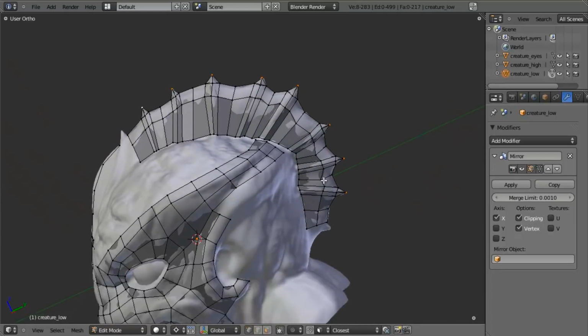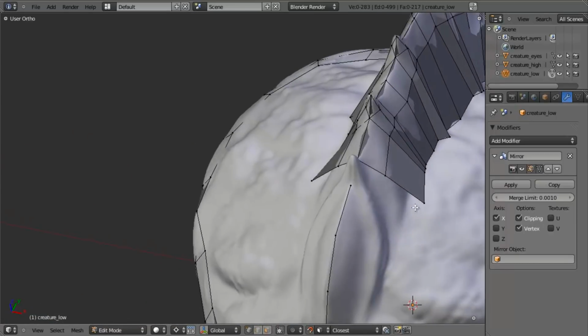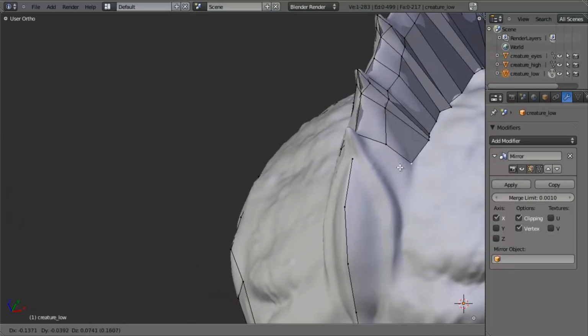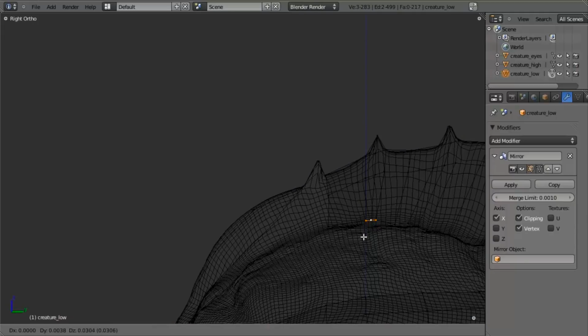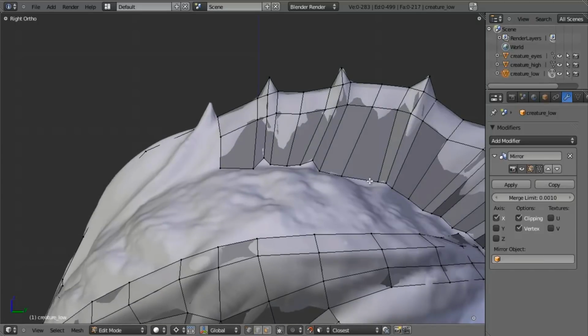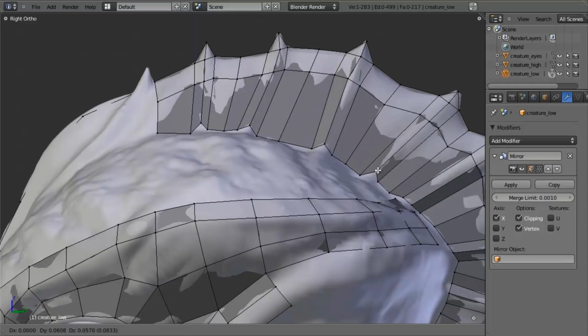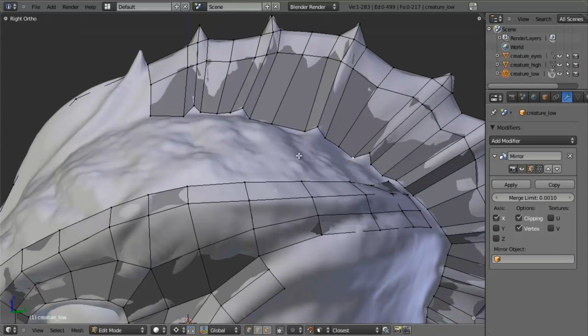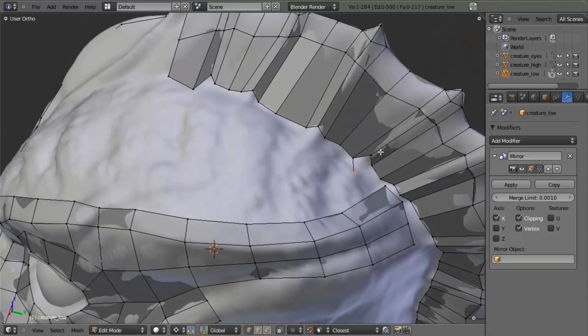Okay, so turning snapping back on, we'll go ahead and finish this off. So on this one here, I can see it's sticking out. I'll just bring that out there. On the side, bring it out about there. And then what I'm going to do is I want to merge the base of each spine into a single quad because we don't want nearly this much topology going through the entire head. And so what I'll do is I'm just going to extrude out a single vertex here, and then I'll just fill in a quad. So I'll do that on each one of these, and that will just lower the topology sufficiently.